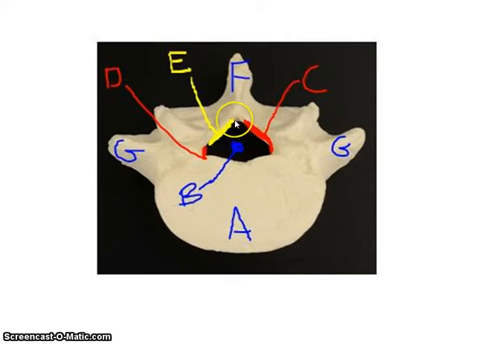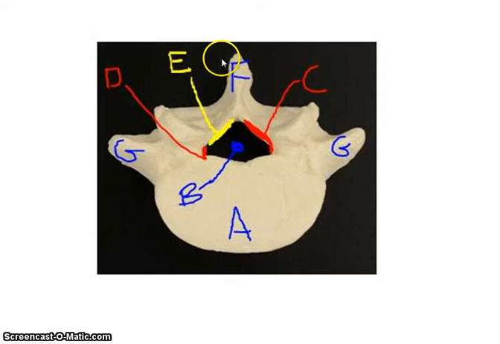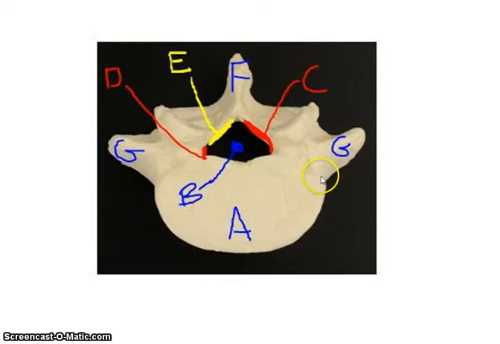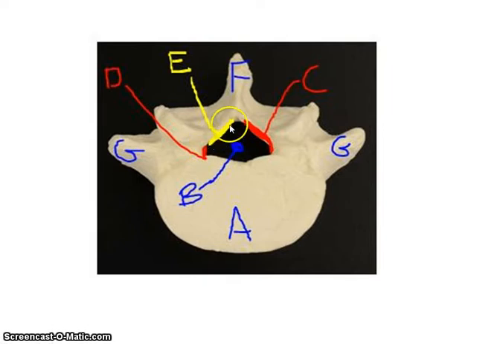The whole thing is the vertebral arch. If you think of it as a house, the wall of the house is the pedicle and the roof part is the lamina. Off the posterior aspect of the vertebra is the spinous process, and on the sides you have the two transverse processes. To recap: body, vertebral foramen, vertebral arch — with parts pedicle and lamina — posterior spinous process, and lateral transverse processes.